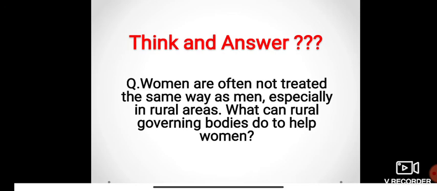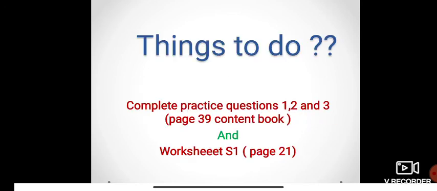That's it for our discussion for today. Now the things to do, that is your homework. You have to complete practice questions 1, 2 and 3, which you will find on page number 39 of the content book, and worksheet S1, which you will find on page 21 of your worksheet. So these are your homework for the day.